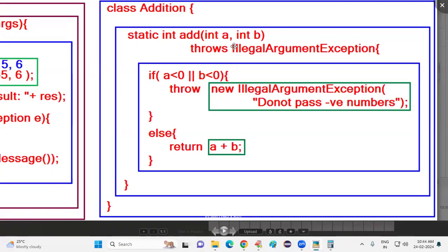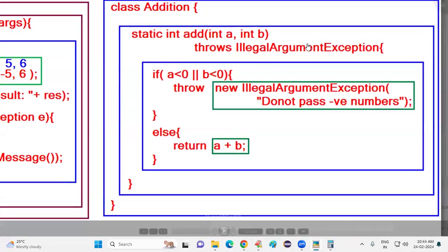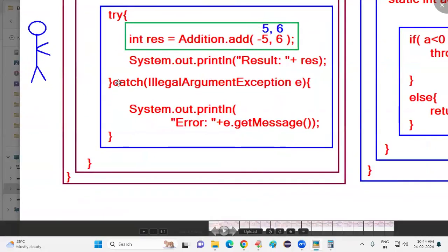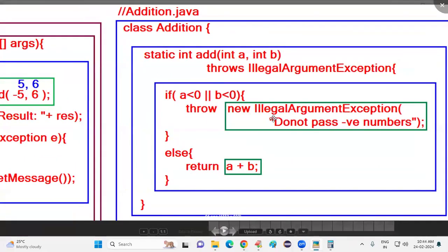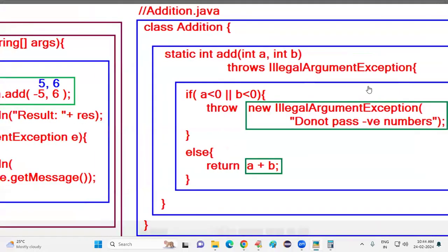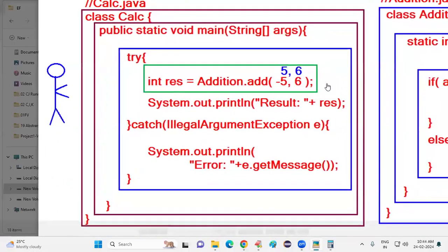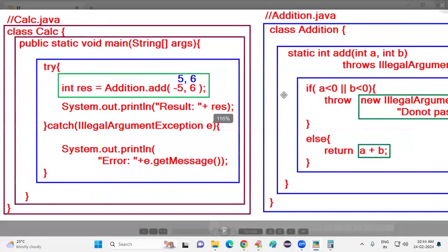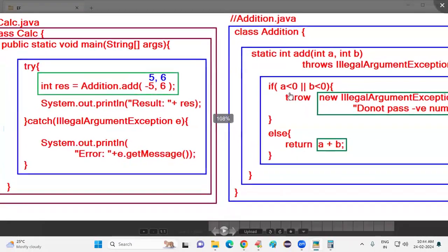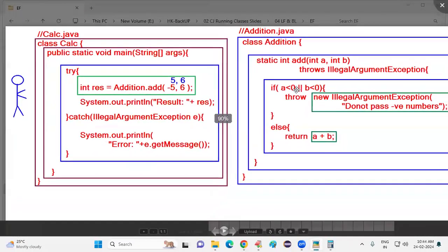Reporting an exception. What is try catch doing? Catching an exception. Understood? Throw is used for throwing an exception. Throws is used for reporting an exception. Try catch is used for catching an exception. Nice. Can I expect everyone completed writing? Anything pending?